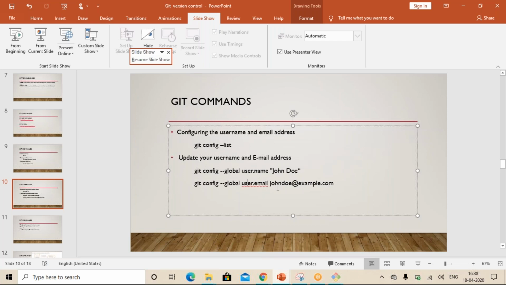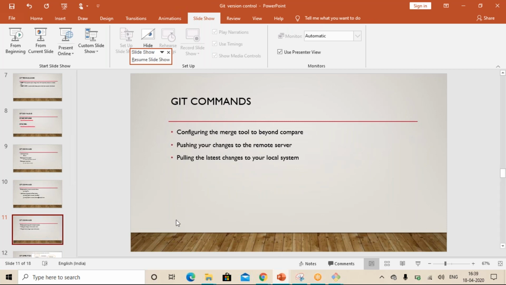This email will be used whenever you make a commit. Git will take this and mark him as the author of the commit. When you put it for review, it will show the author name. It takes from here and starts tracking.